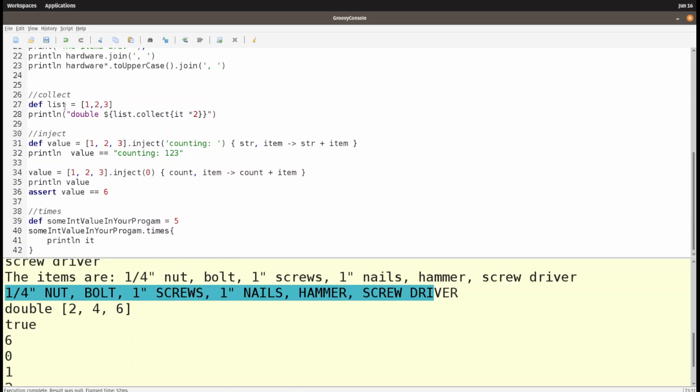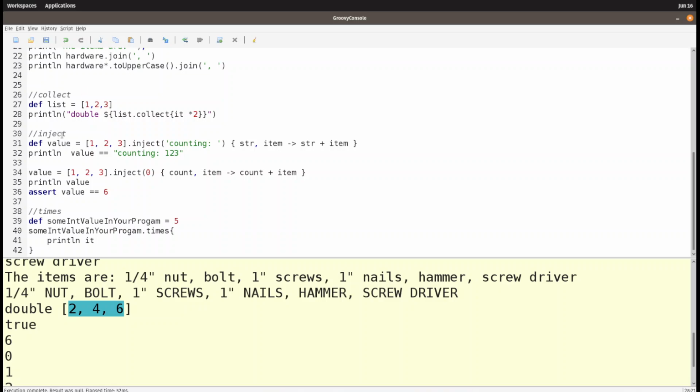Now we have another method on list, which is collect, which I would say is like map in a lot of different languages. So kind of similar to the spread operator, where you take a collection, call dot collect, give it a closure, and do something to each element in that closure, and it's going to collect that into a new list. So in this case, I'm taking the list 1, 2, 3, going through each of those elements, multiplying it by 2, and collecting that into a new list, which I'm going to print out, which would be 2, 4, 6 right here.